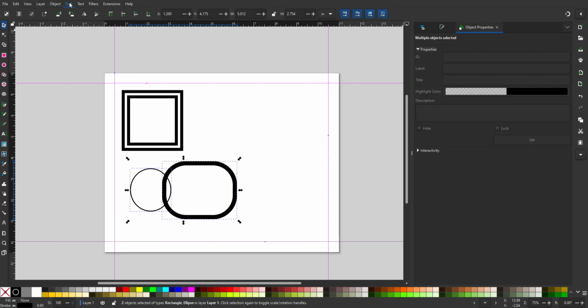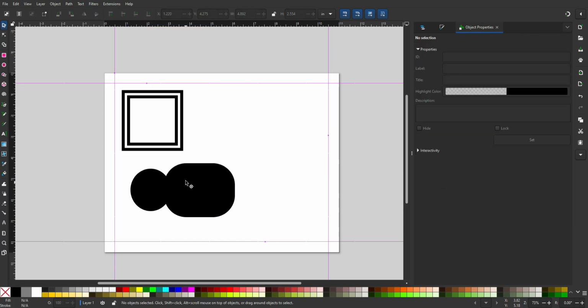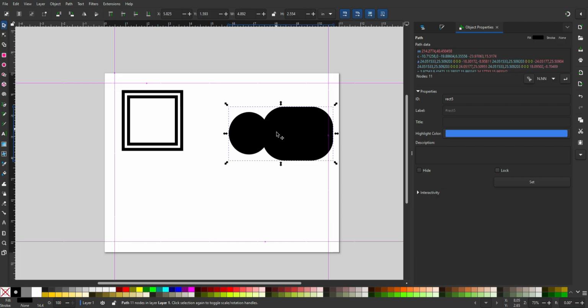So if I want to make an object that is these two objects combined and you have one outline that goes around the entirety of it, I'm going to use this union. And you can kind of see, it makes it clear what you're doing. Union is going to make this shape, so it gets rid of that. And then if I want to switch to a fill and no stroke, you can see, so then you can etch this object.